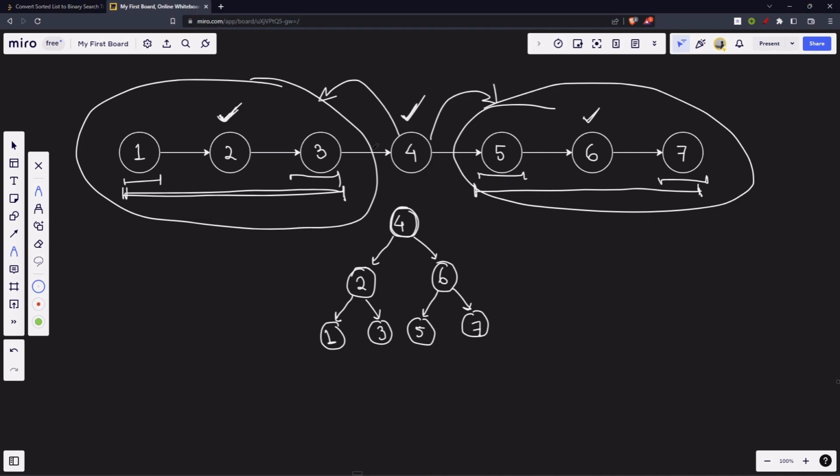Now we can see that this 3 is connected to 4, okay? If we keep this connected, then it's going to cause us a problem. We are breaking it down, so we have to break this link, because this root node is supposed to point to the left. The left is not supposed to point to the root, right? This is the direction, isn't it? This is not the direction, so we have to break this link. But at this side it's fine. Okay, so we will see that.